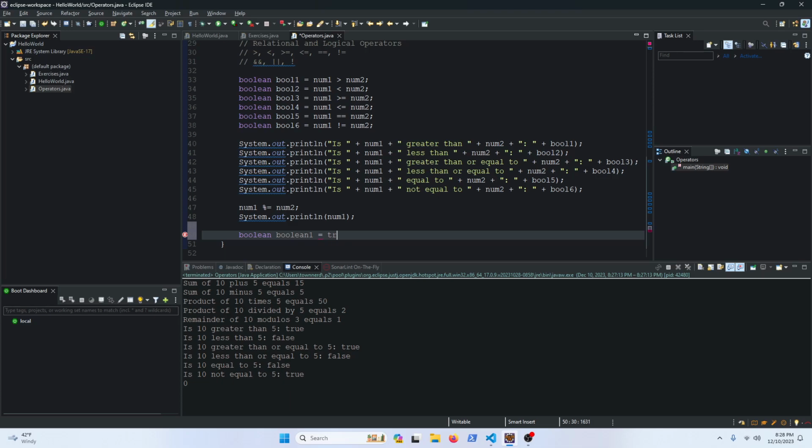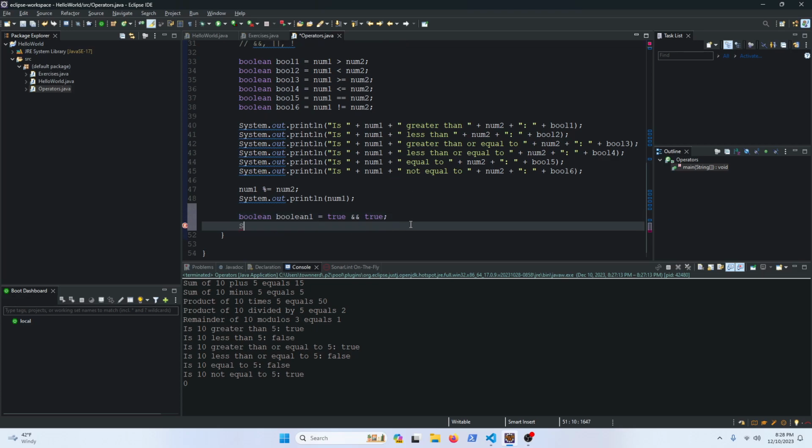So if we do true and true, and then we print Boolean1, and I have a typo over here. So true, or sorry, true and false.